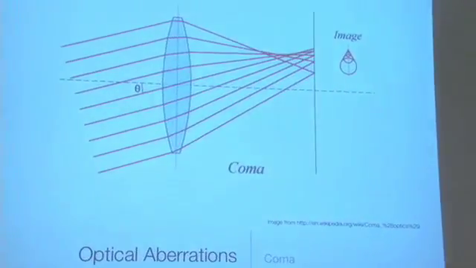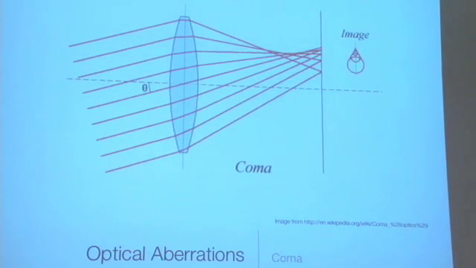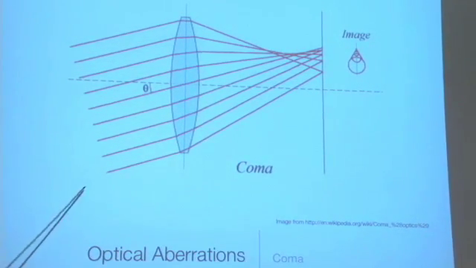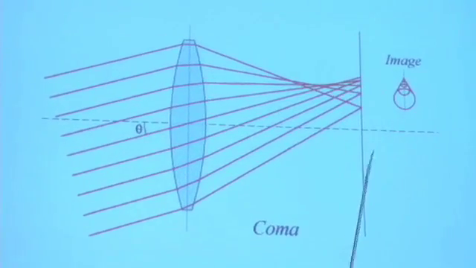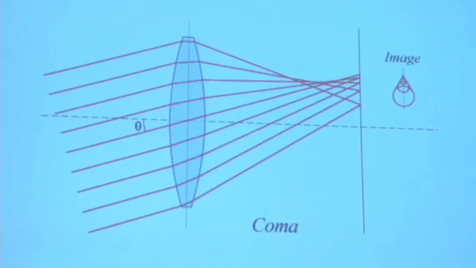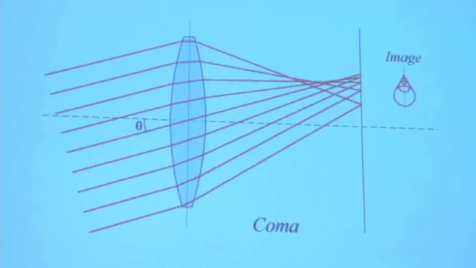Now this can result in a different type of optical aberration called coma. And the light will bend in such a way that it actually will have this sort of conical shape to it. Rather than being a point source, remember it should just be one specific point on the edge of the frame. It's going to be this weird looking comet shaped, and that's actually where this name comes from.